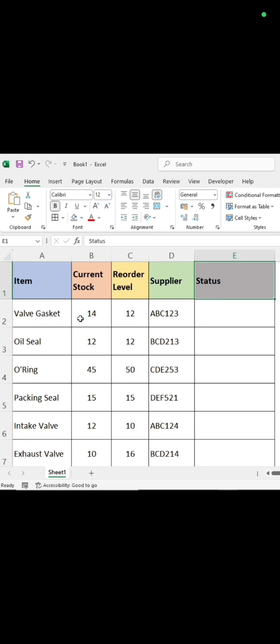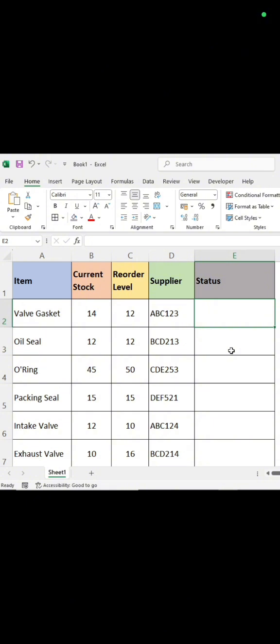So I've got all the information in these columns, but I'm going to put a reorder for the current stock which is below the reorder point, and then color it red in the conditional formatting. And second, if the current stock is above the reorder point, I'm going to color it green in the conditional formatting. In order to do this, I'm going to access the VBA editor so that I can write the VBA code.